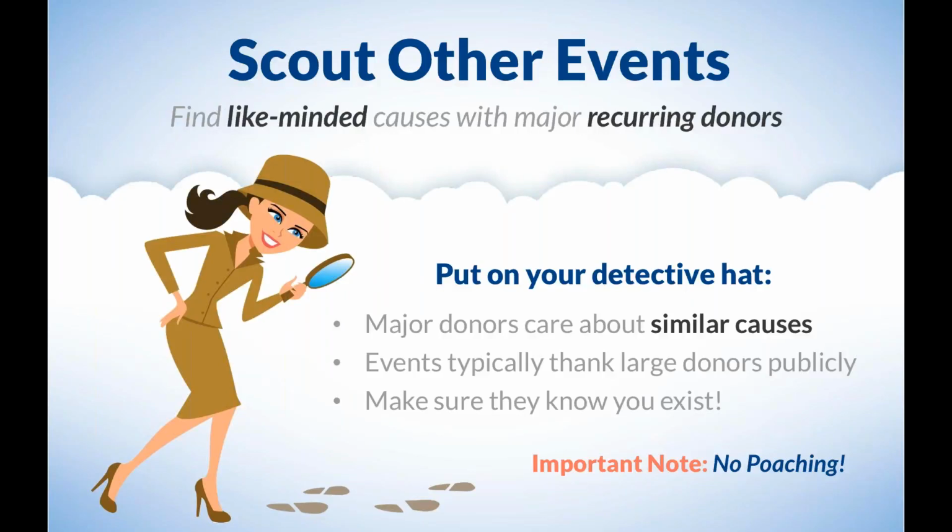You don't want to be poaching other people's donors, but it is okay to go find out the donors who are active in the nonprofit community, see what they like in terms of what they like to support, and then figure out a way to approach them, right? The key here is you're just trying to find out who those figures are, so then you can go out and find them, right? It's kind of the difference between putting up flyers one to many, right, versus you putting on your detective hat, finding out exactly who you want at your event, right? And then figuring out the strategy that you're going to use to go find out how to get them there, right? That's the key here.